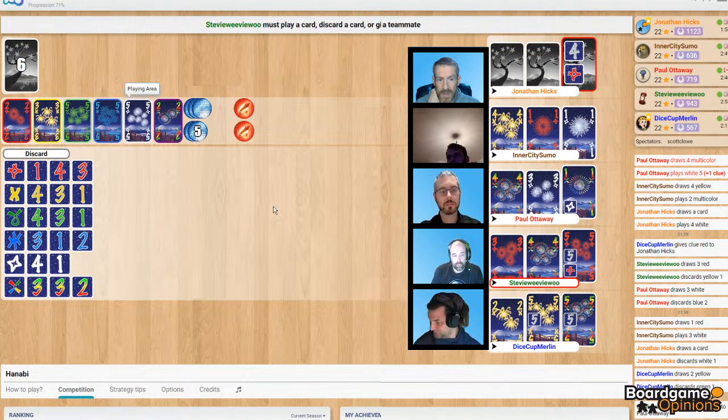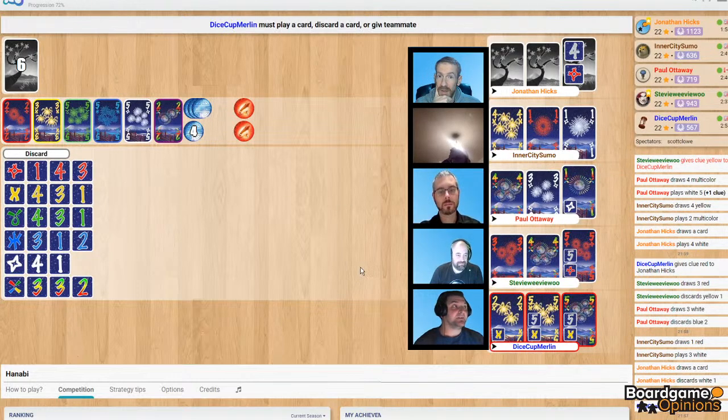You can see there Paul's just played the white 5. That's great, we get a clue back for that. Steve should be playing his most recent card because of the finesse on my card, the red 4. Good job I didn't play the one on the end. When in doubt, stick to the conventions, I think. But I don't know why they saved that early on. It was just a weird clue.